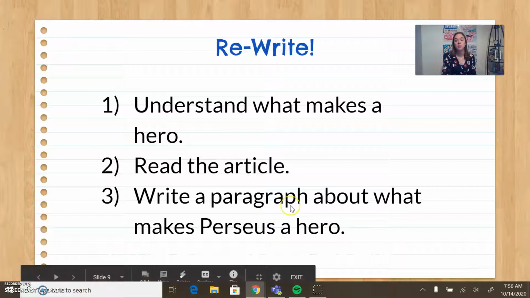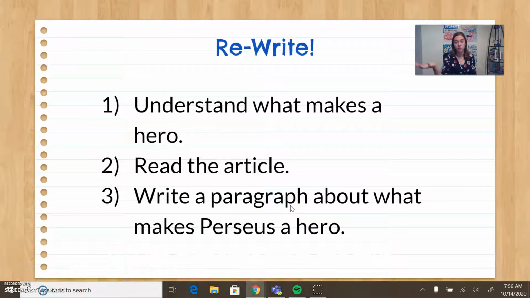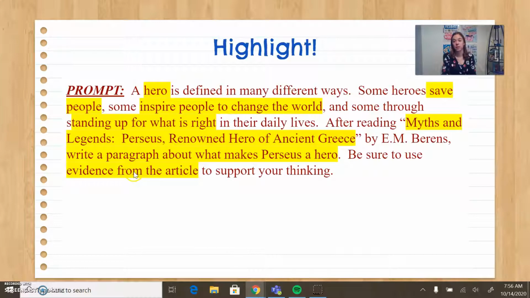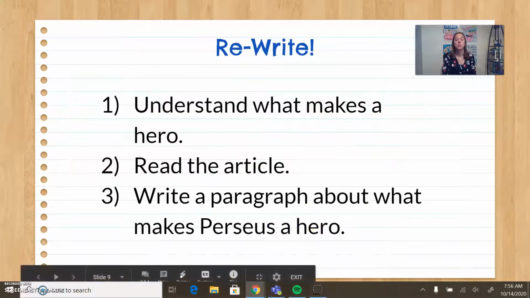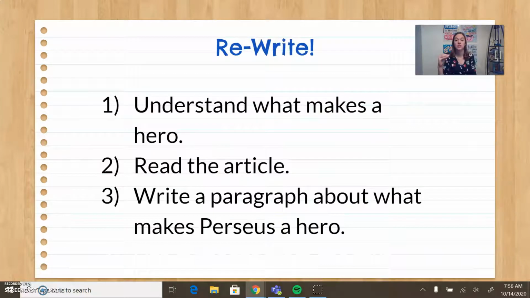Super important I know what type of writing. If I accidentally wrote an essay, that would not be answering the prompt, right? If I wrote a poem, if I wrote a short story, that's not answering the prompt. Keyword here is paragraph, okay? So rewrite, guys, is a super important step. I can use this list as I'm writing, have it right here next to me, and check those things off as I go. That is the best way to ensure that I'm answering the prompt, great?